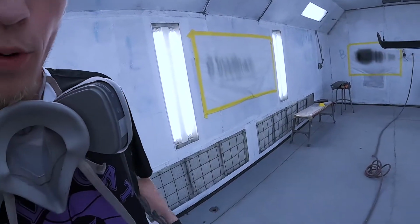And another reason I'm using adhesion promoter on this is because there was gas in that tank. I drained it, but who knows how well that did. So we're gonna go ahead and get it. Man, these things just don't want to stay up. But what can you do? We're trying to stay clean in here.